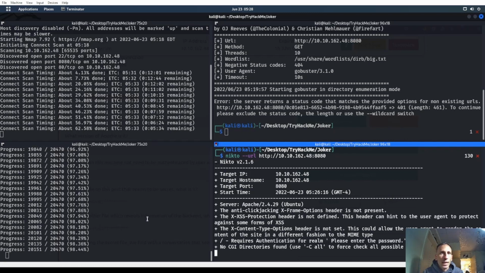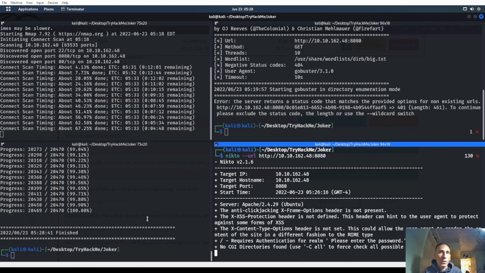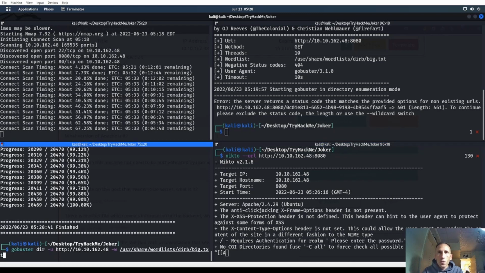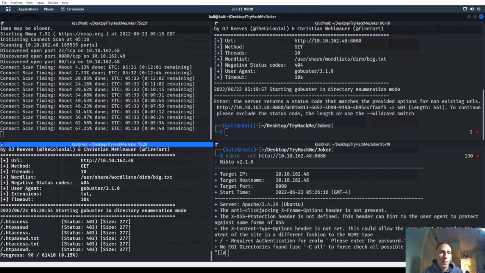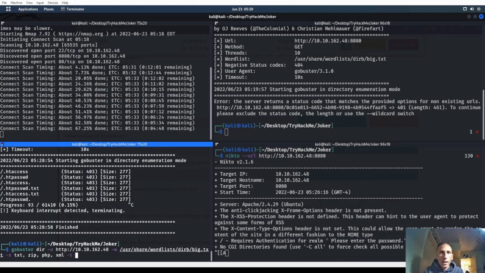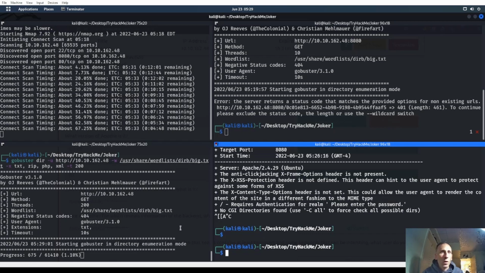Because right now we're not seeing any other directories coming through here. So maybe we should try to put some arguments on the end of it. And we'll turn up the threads. See if we get anything better with some more threads there. So let's go ahead and do a -x. And we'll put some different files on there. Text, zip, PHP, XML. I don't know. You never know. Might be Windows. Oh, I forgot to do -t for threads. -t, we'll do 200. We'll stop this over here so we don't break the machine.